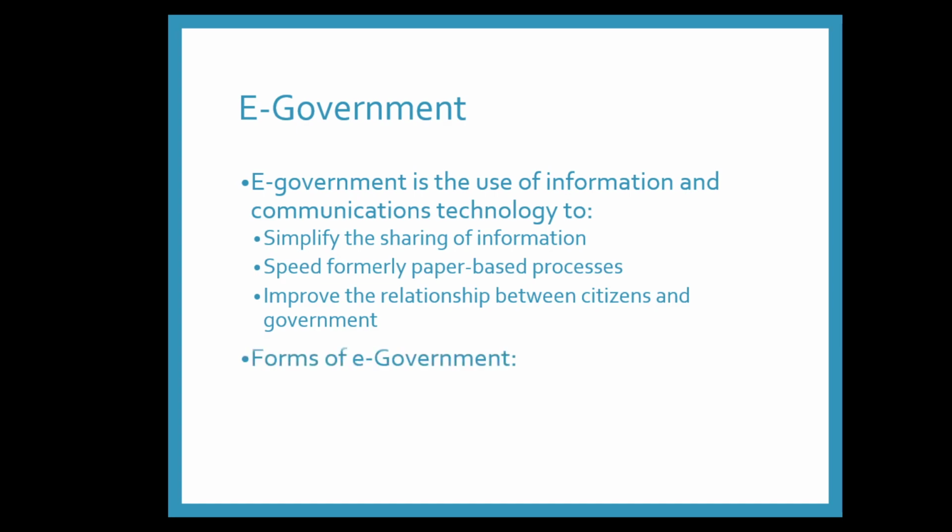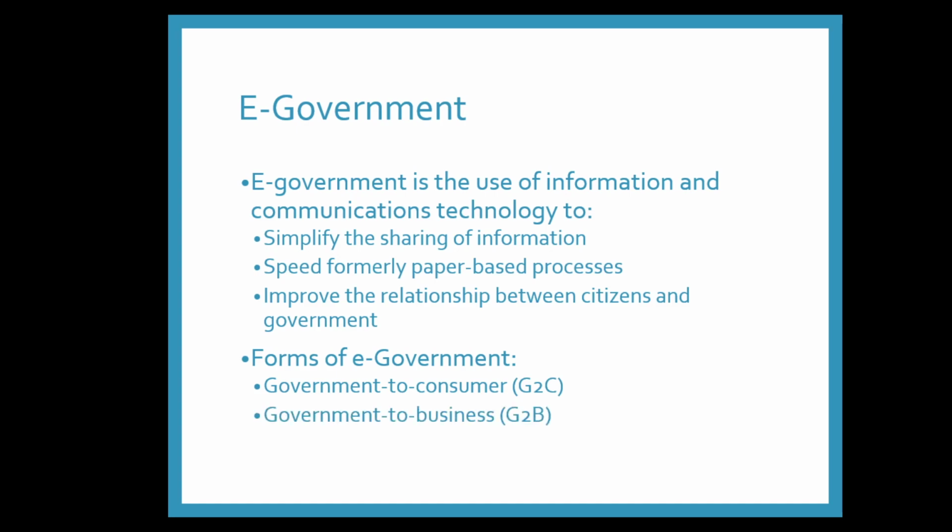So now let's go to forms of e-government. So first is government to consumer. Okay, so citizens can register or submit data to respective government agencies online. Okay, so like for example, requesting a birth certificate online, or voters can basically look up the respective voter precincts online. So that's an example of government to consumer.